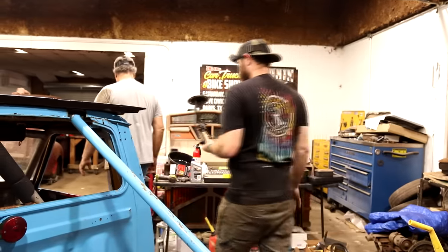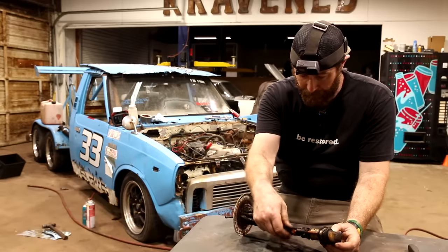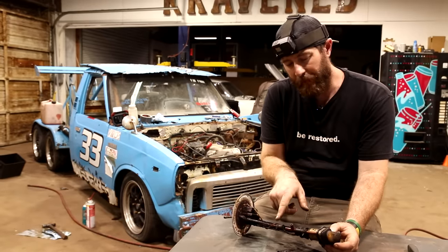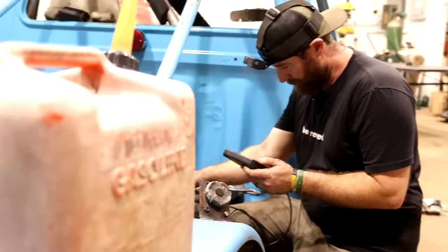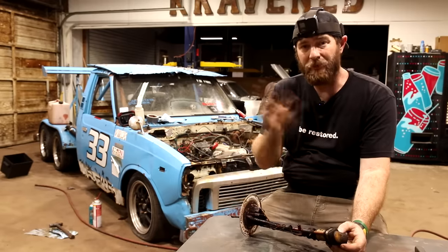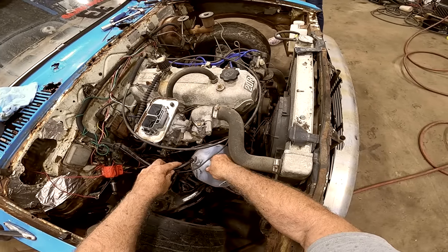So this is our factory pickup and fuel pump on the truck. And as you guys can tell, it is extremely rusty. One of our rubber hoses here is just completely blown out, so brittle as can be. We were gonna go ahead and just clean it up best we could, hook a rubber hose in it that extended down lower than the fuel pump where it'd pick up some fuel. But we ran our little scope can down into the gas tank there, and it's just in terrible shape. So for this point in time, until we can drop that tank and clean it up, we're just gonna rig up a little temporary fuel tank that pumps up some fresh gas. So hopefully we can hear this truck begin to idle.